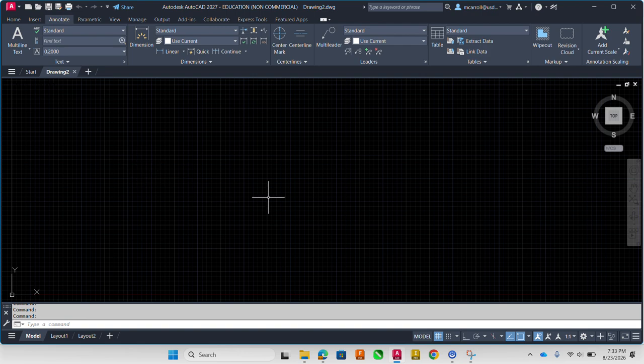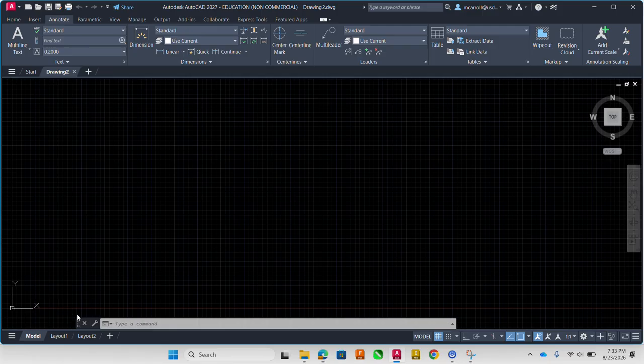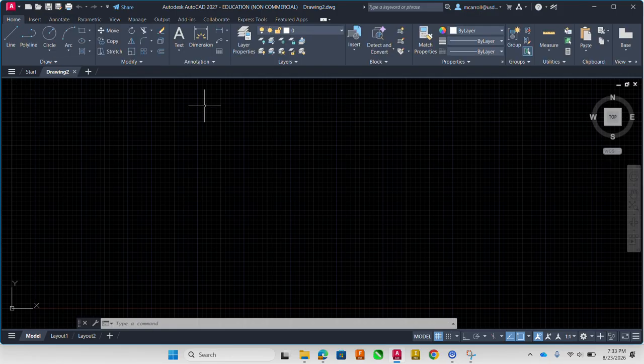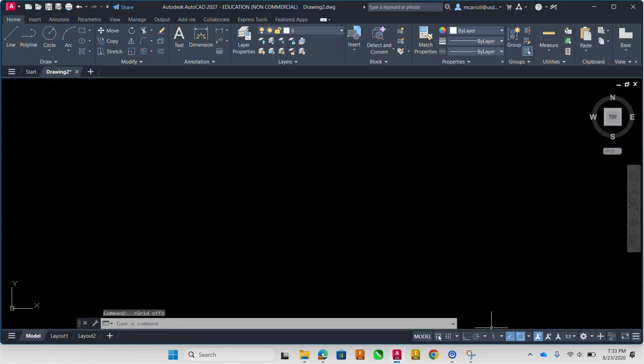So once you get that drawing opened up, there's a couple of things that you'll notice, and it should look like this probably when you get in there. We've got this grid on the background, and I want to get rid of that grid. We don't ever use it, and it just kind of gets annoying and in the way. So I'm going to click on this grid mode down here. You can also push F7, but that's going to turn the grid off.